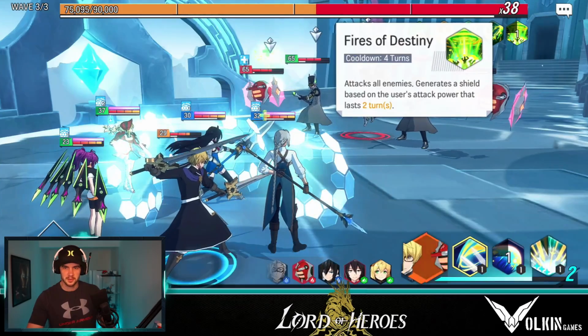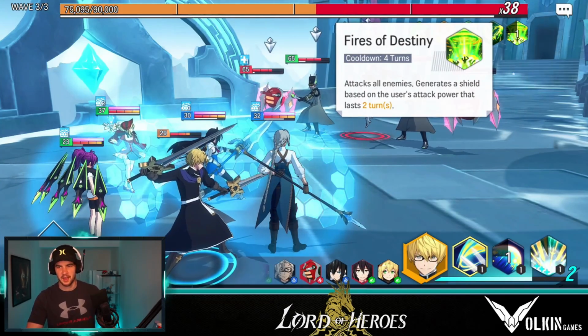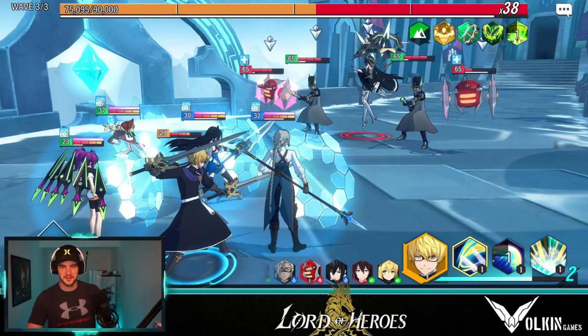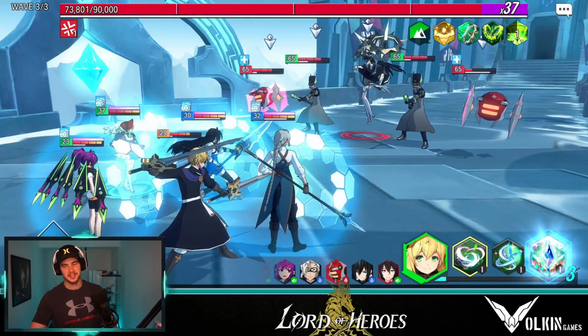What's the ultimate of the boss is what I'm looking at. Attack all enemies, generates a shield. So we really don't want this attack to ever come out. So this is where hopefully we get this 50% chance on the Johan. And we got it. Okay, so this is fantastic.